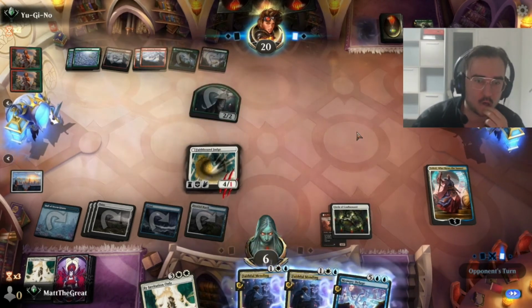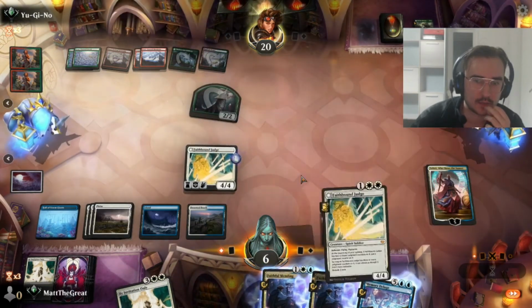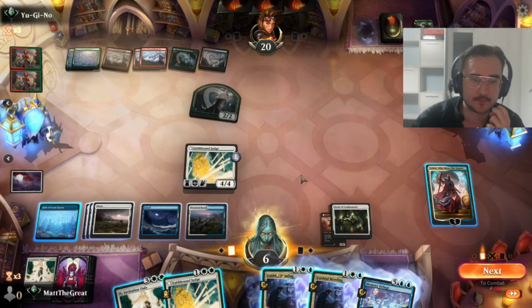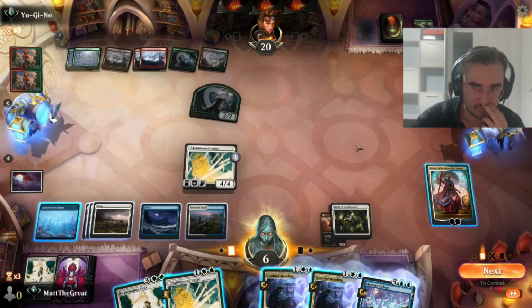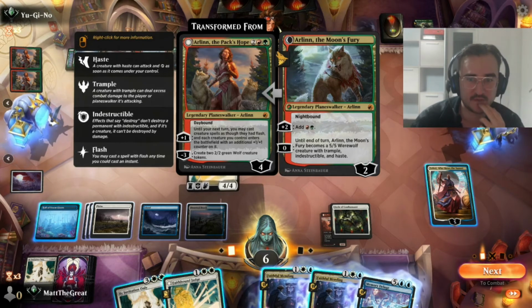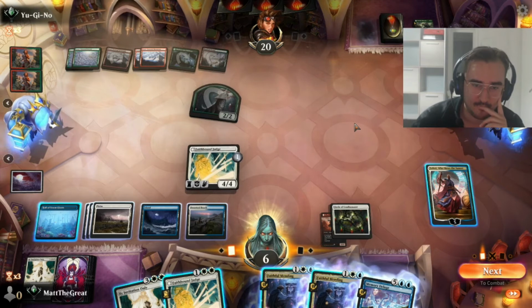Okay. Okay, so obviously he intentionally made it turn night. It's gonna be a 5/5 trample indestructible haste. Ugh.